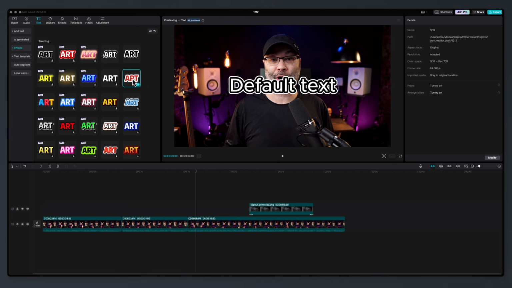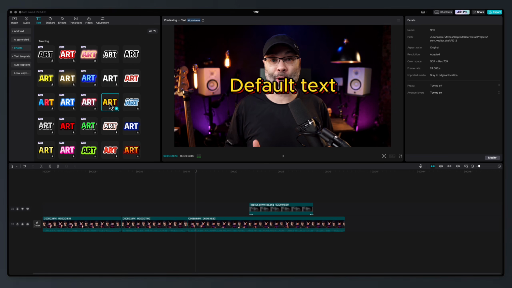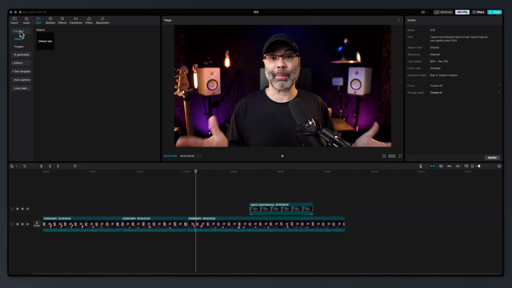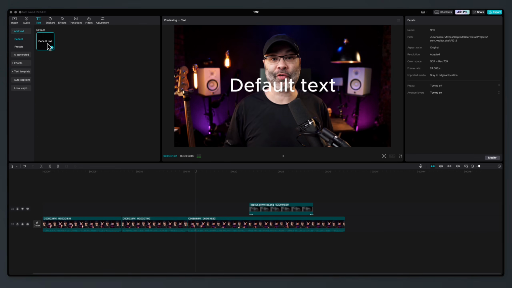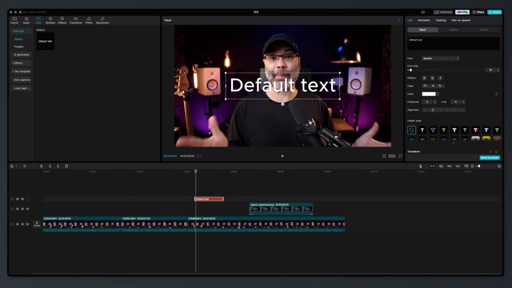And when it shows you the example before you pull it down, this doesn't mean that it's going to be in your timeline. It's just showing you what it could look like. But what I want, because I'm not big on these, I like something very simple. So I'm going to go to default text up here and add text. Default text, and I'm going to drag it all the way down, right to where I want it to show up. And it's automatically going to find its own space for it.